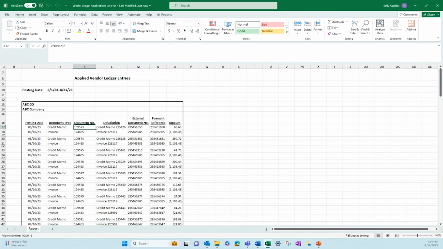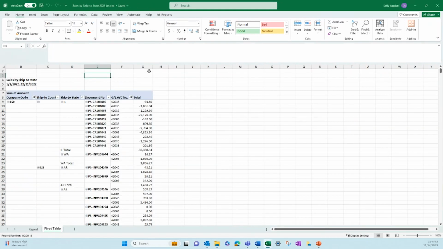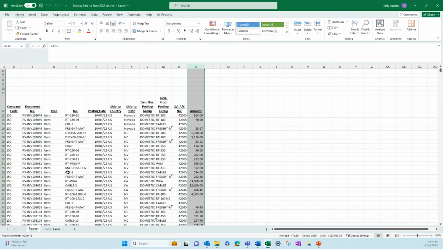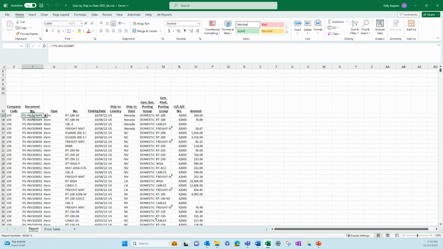And then the last one that we've had quite a few requests for is a sales by ship to state. Now this particular customer, we just did basically a dump, and sales by ship to state can be difficult because you have to pull it from your posted sales invoices as well as your posted sales credit memos.